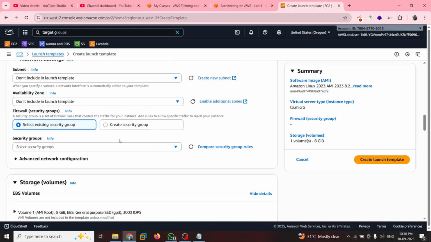Existing security group or create security group. In network settings for security group, choose inventory app. Inventory app.